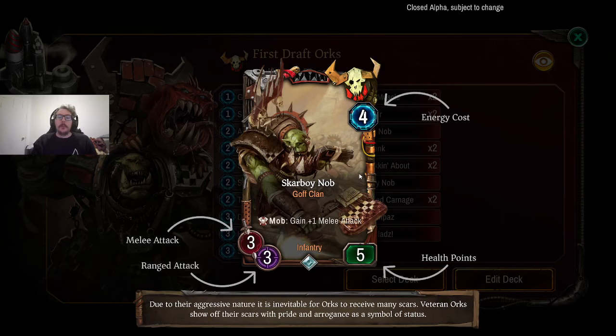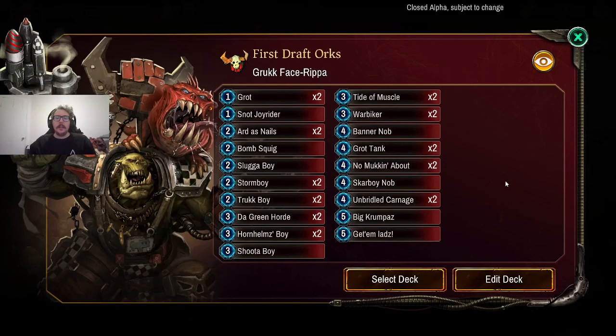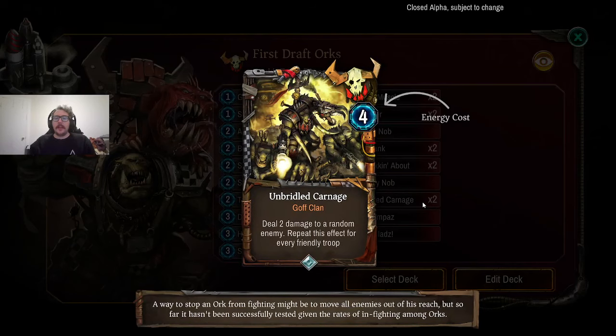Starboy Knob, probably don't need to play this. It does have Mob where it gets bigger and bigger as you're attacking, so that is kind of nice, but it costs 4 energy. It's not super well statted, so I don't love the card, but I think it's better than whatever else I have.